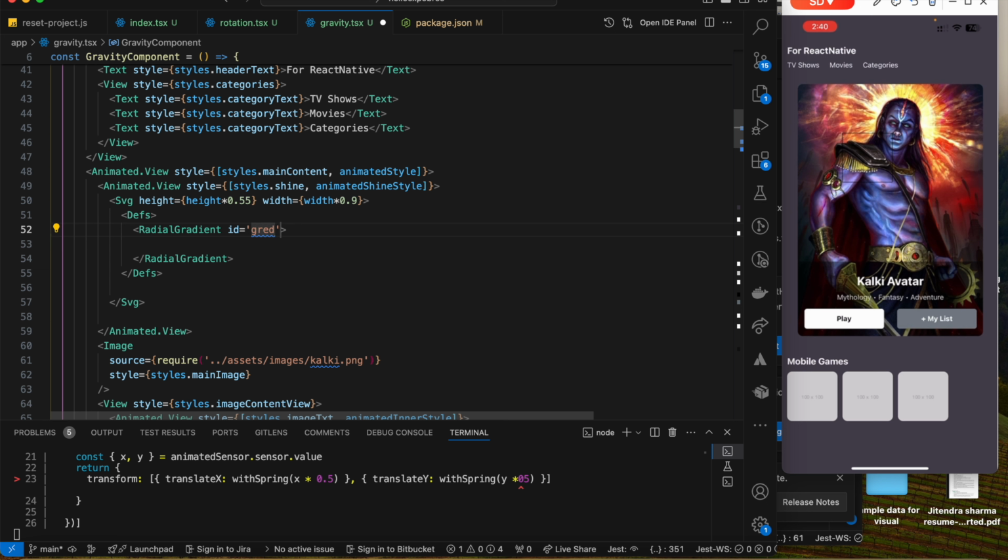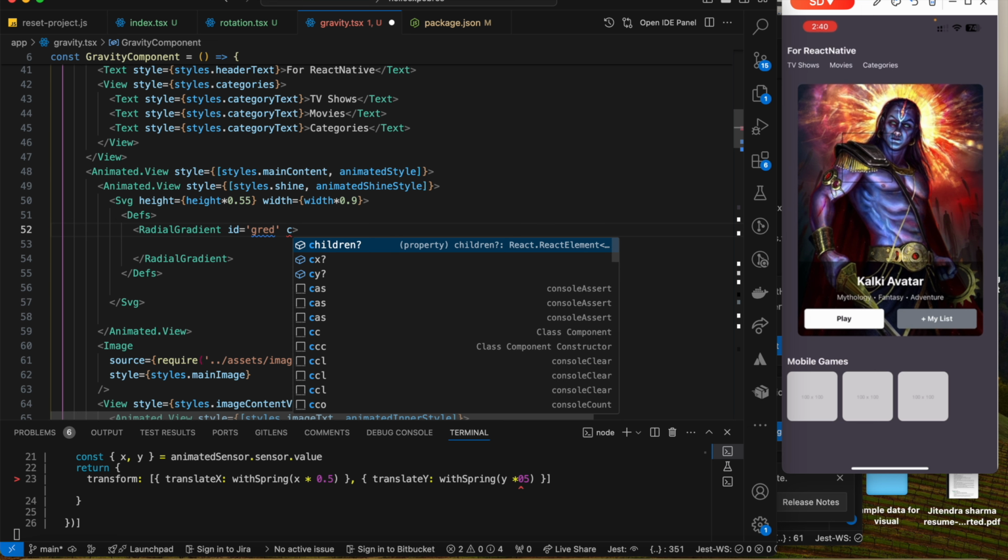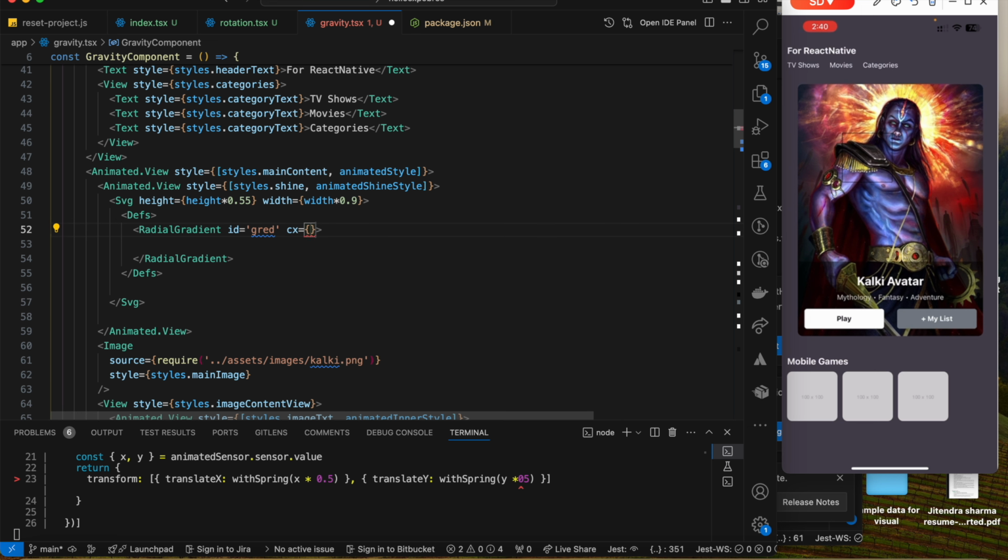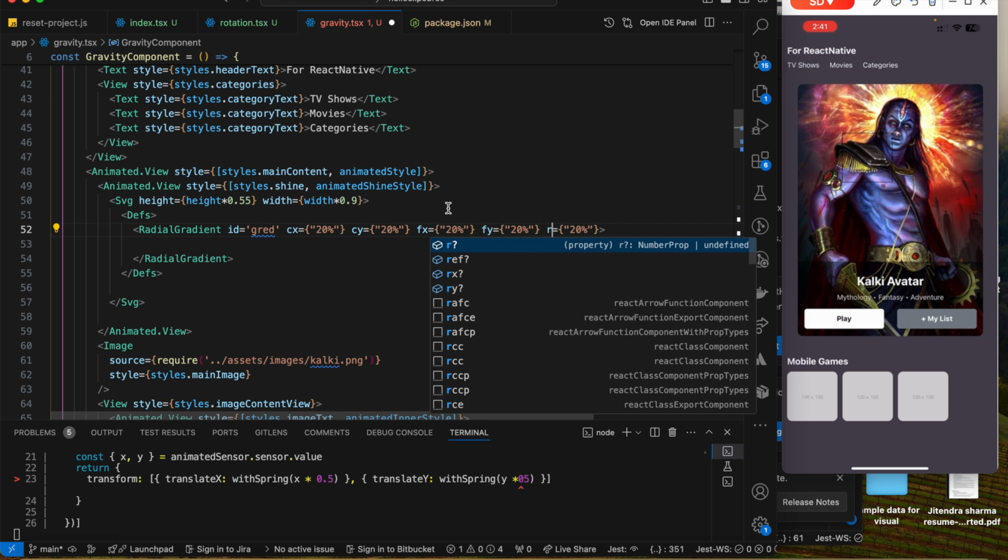Let's add the grad gradient here and cx value as 20%, and let's give this value for cy and fx and for fy and for the radius.